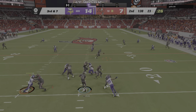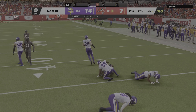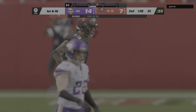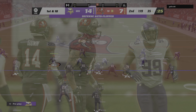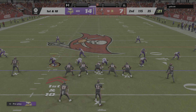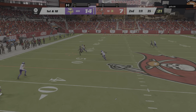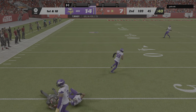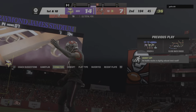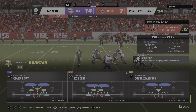Brady throwing on third down — and this is caught by Evans, up to the 35 before they knock him down. Brady to Evans — first down, Tampa. I don't care how many times we see it, I still get a kick out of watching quarterbacks and receivers do the pass trick in pregame warm-up, and they really tune it up at practices too. They've built that trust, and that's why they're able to find each other in this type of situation.